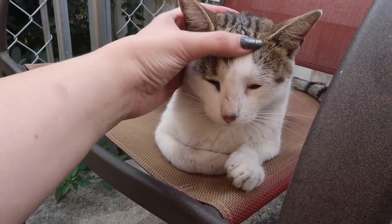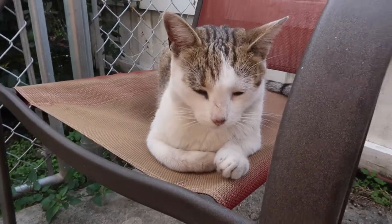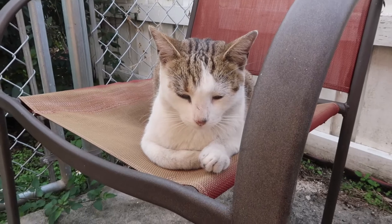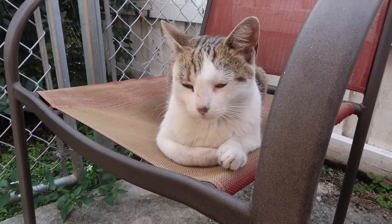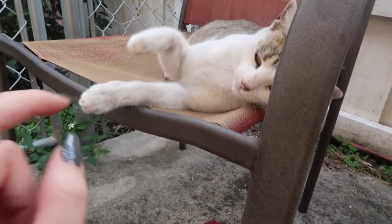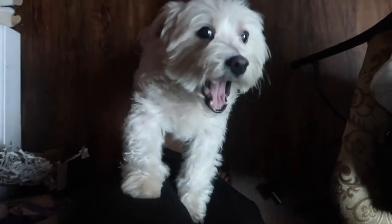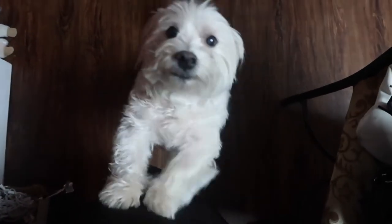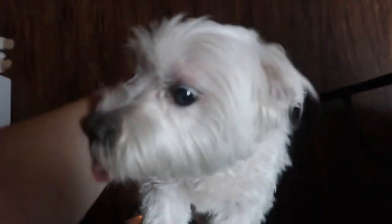I call her kitty because I don't know what her name is, so I started calling her kitty and I kind of just kept calling her kitty. Now she's kitty — I walk outside and go 'kitty' and she's like meow. Coco, what do you think about kitty coming into the house? You think she could live with us? You would be so jealous. She's also a little mean to him — she tried to swat at him. We don't trust kitty with Coco.